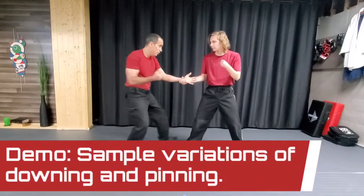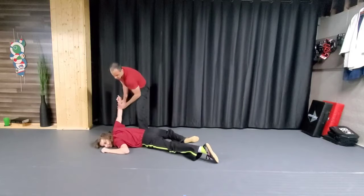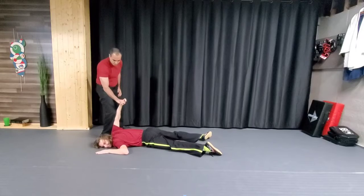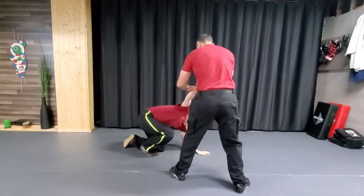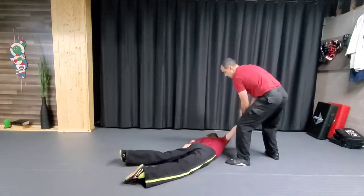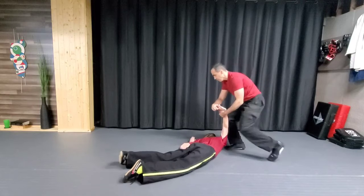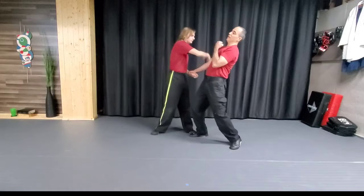Okay, here are other examples of this pin showing the very basic one, and also several standing versions and whatnot, and just showing different ways that we might end up being able to go down into this pin. This isn't exhaustive, but it's just meant to show the various examples. And that was the regular pin.